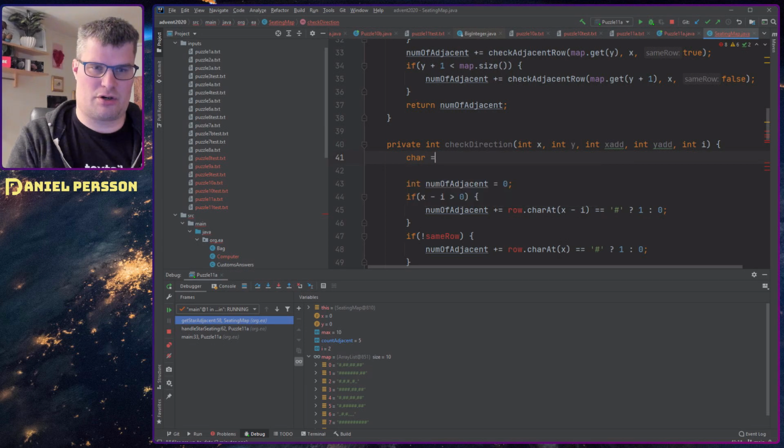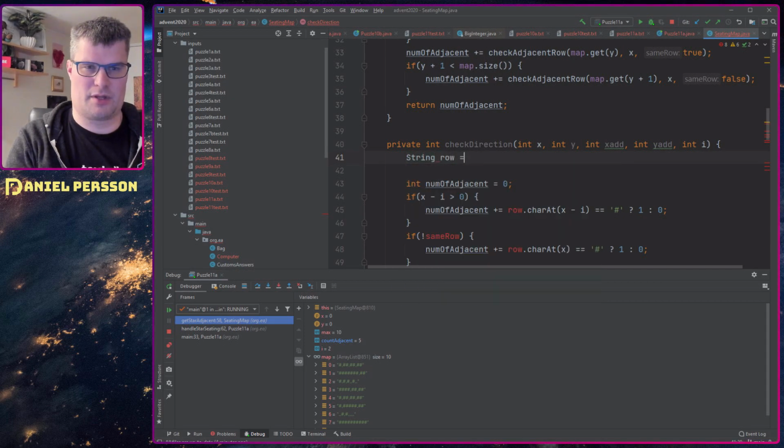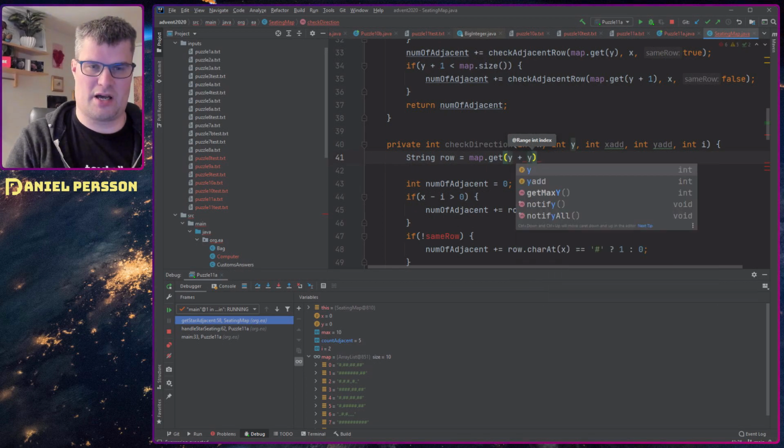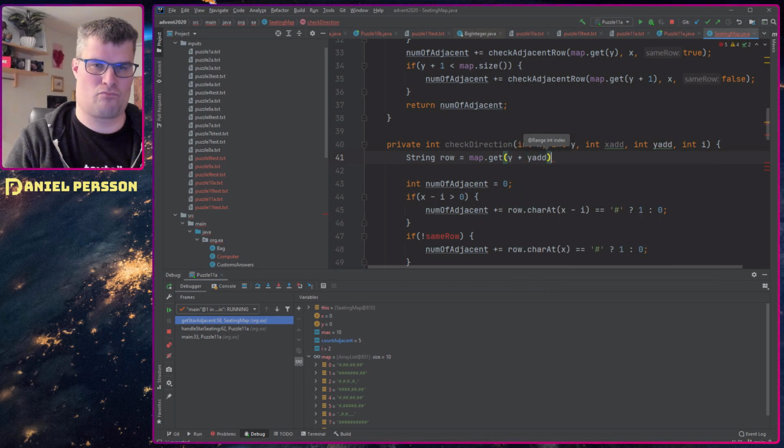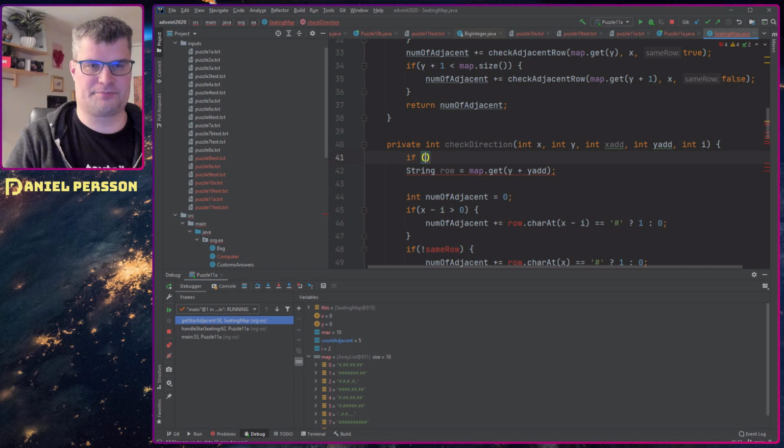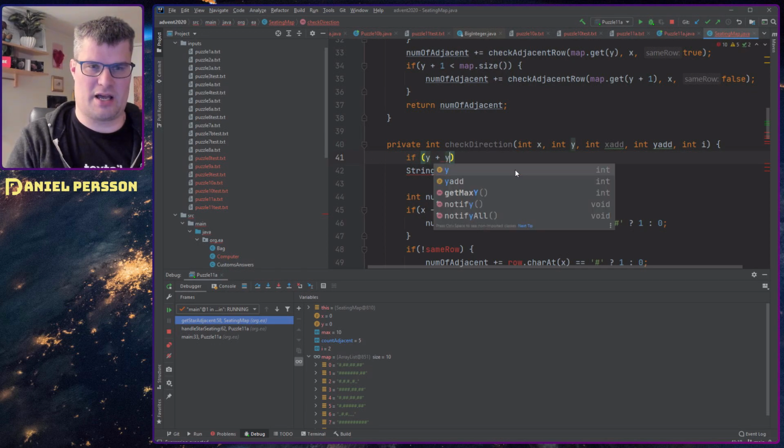We want to get the char at... let's see here. We can start with getting the row, and the row should be map get y plus y add. So that's the row.